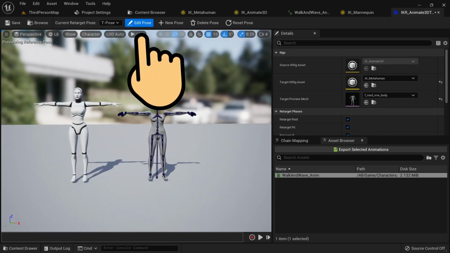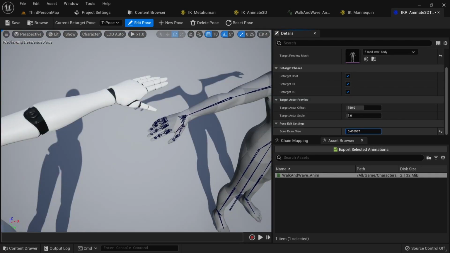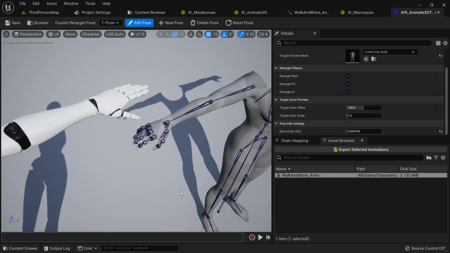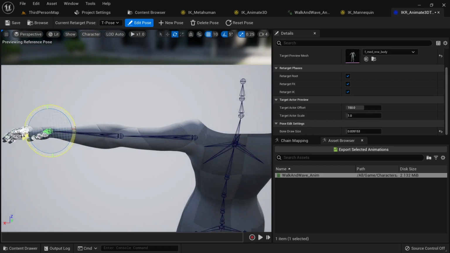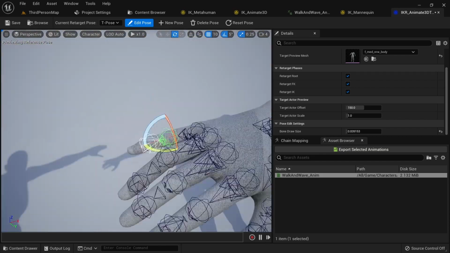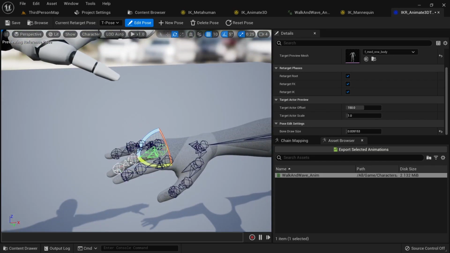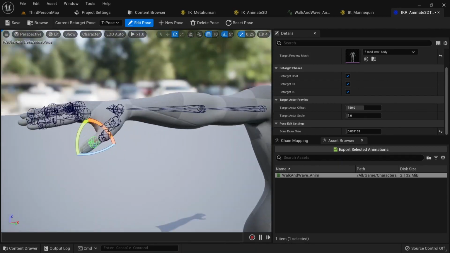Go back into edit mode and make the draw bone size even smaller. Just like we did for the body, we now want to match the pose for the finger bones to the Animate 3D mannequin. For the fingers, there isn't really a scientific way to go about it and you don't have to worry about setting the exact angles I'm using. It doesn't have to be perfect and will work out even if it's close enough. We mostly want to worry about straightening out the fingers.